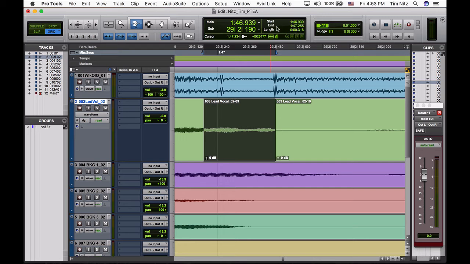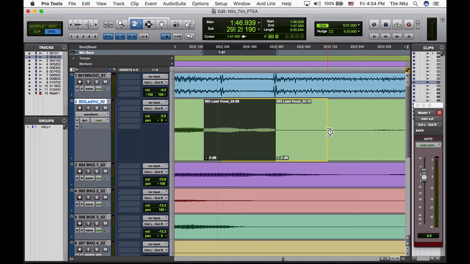And then we're just going to keep an eye on this up here where it says end. We're going to want this to go to 147.496. Now, since we're in grid mode, when I clicked on it, it tried to snap it to the grid. So one of the things that you can do to temporarily switch to slip mode while you're in grid mode is hold Command. And as you can see, I'm able to freely move my selection here. Okay, so just hold Command if you want to have the session be in slip mode temporarily while you're moving it. So I need to go to 147.496.